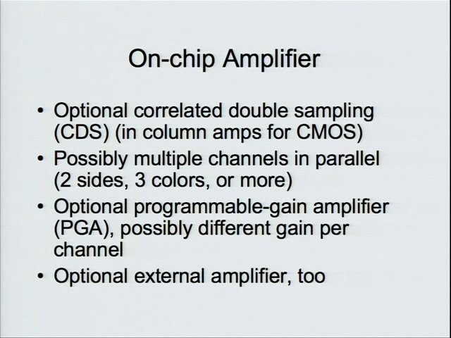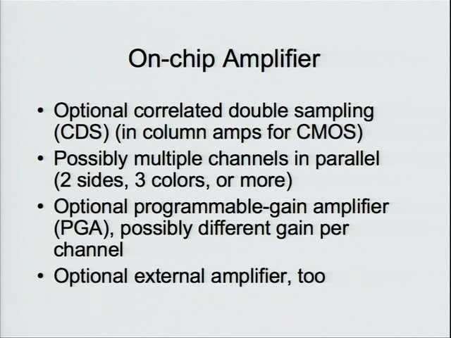I want to go back and start at the sensor where we were last week and talk about what goes on chip before you get the data. In the high end, there's an on-chip amplifier, but not the A to D converter, and in the lower end, the A to D converter is often integrated on the same chip with the sensor as well. And these amplifiers can have a lot of different features. For example, the correlated double sampling I talked about, which is a thing that removes certain kinds of noise, reset noise, KTC noise, which may be one of those, or in a CMOS amplifier that may be one per column.